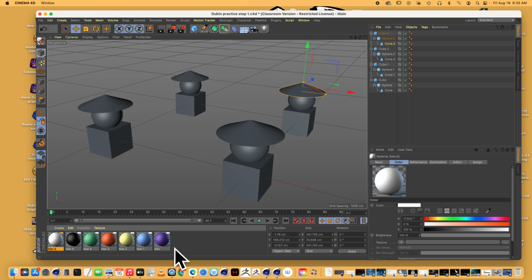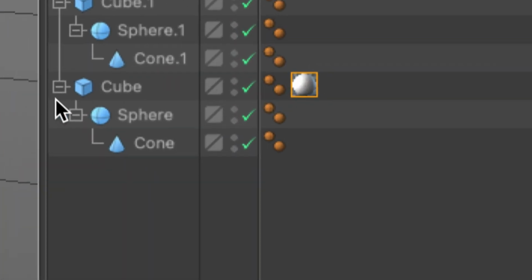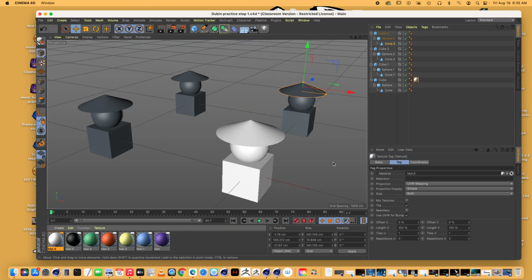So to color stuff, create a new material. To color stuff, you just drag the color, hold down your mouse button, and drop it on the word or the icon of the object you want to put it on. Now remember, if you put it on a parent object, it'll color the children. But if you want the children to be colored afterwards, you could go ahead and drag and put it on individual elements. Okay. So now they all have their own.